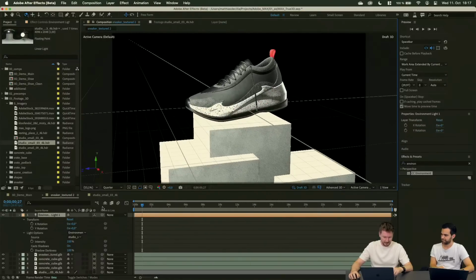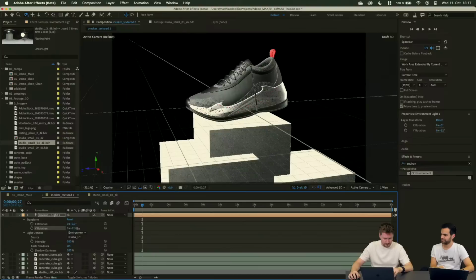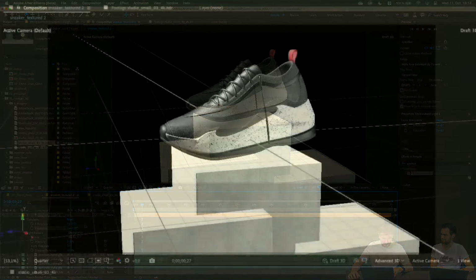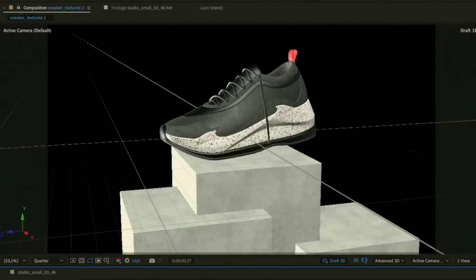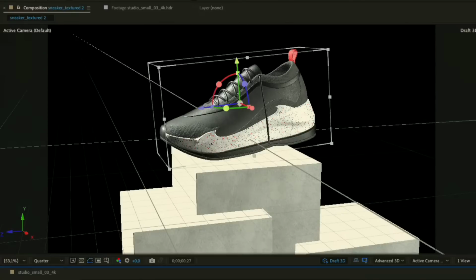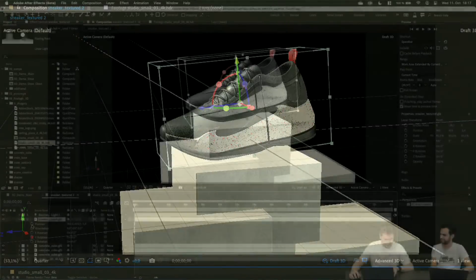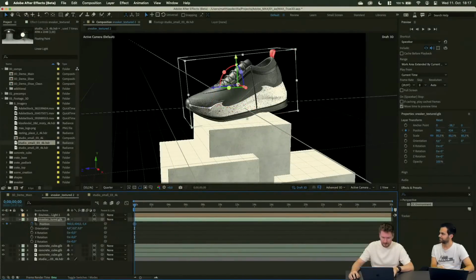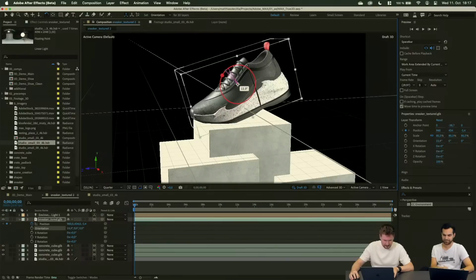And yeah, now we have the lighting, and we can also turn it, find a nice angle that we like. Maybe give a nice edge light here. And we can also animate that. So it's your usual After Effects workflow. Also here, we can take the position, maybe the rotation. Let's check out which one it is.